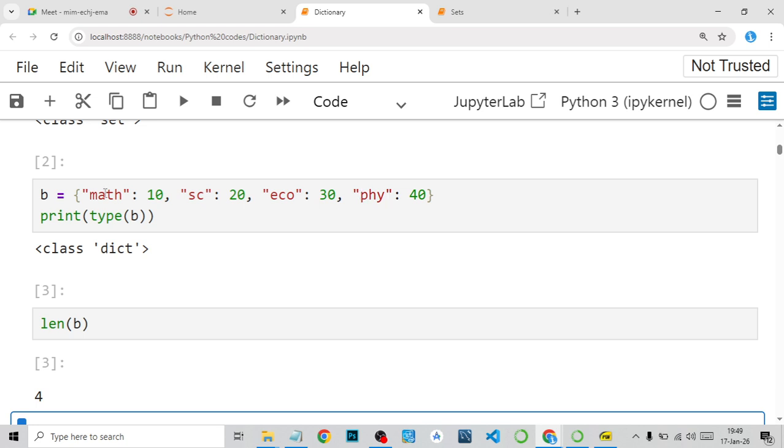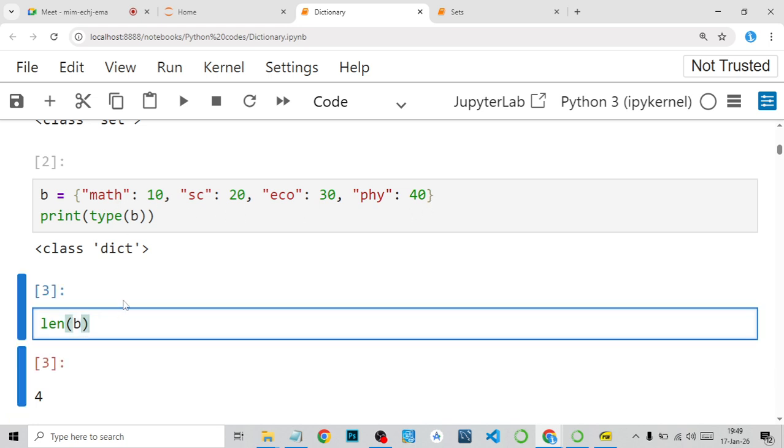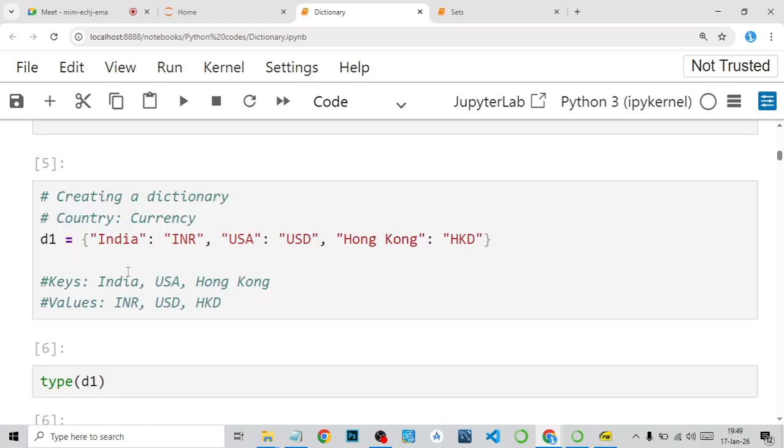How many things do you have here? 1 2 3 4 5 6 7 8, but the others are values. So when you are checking the length of a dictionary, it's just going to count the keys, not the values: just maths, science, economics and physics. It won't include 10, 20. This one has our values.